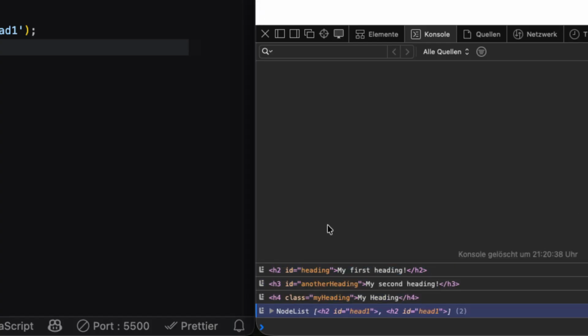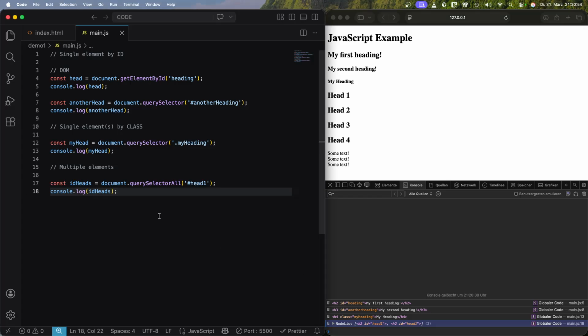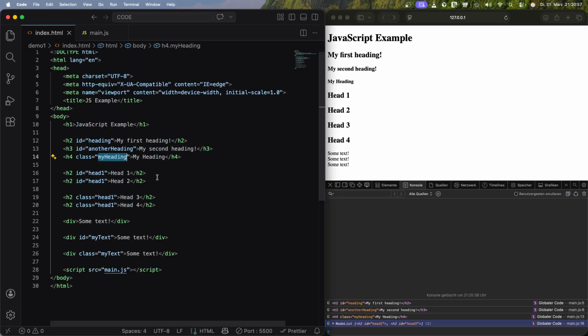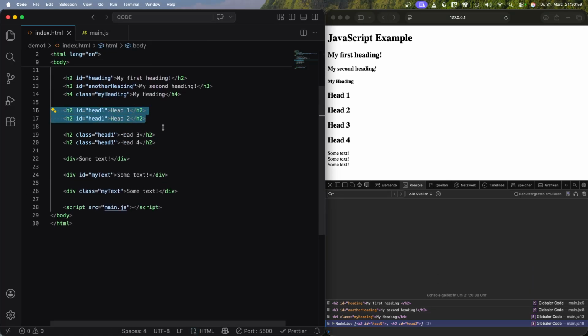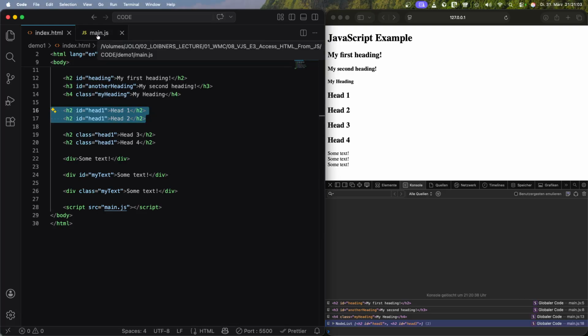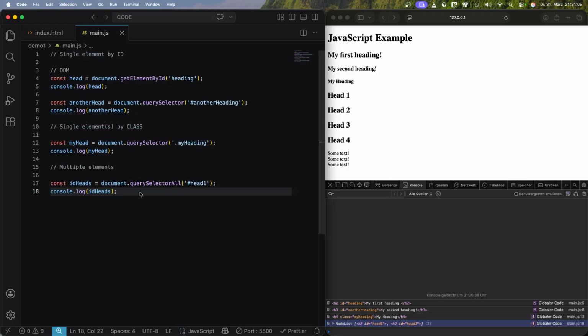So guys, please be very careful when using double IDs, because it's never showing you that this is not allowed, but you might get very big problems because an ID can only come up once. So maybe let's do something like: do not do this with IDs, okay? So make sure to not do that.